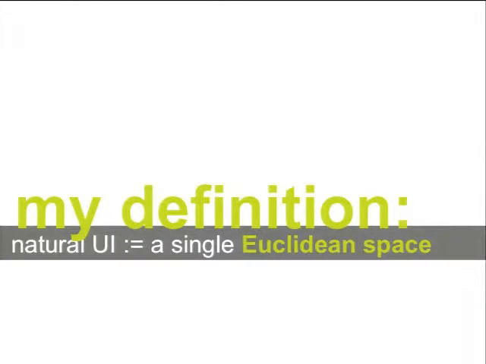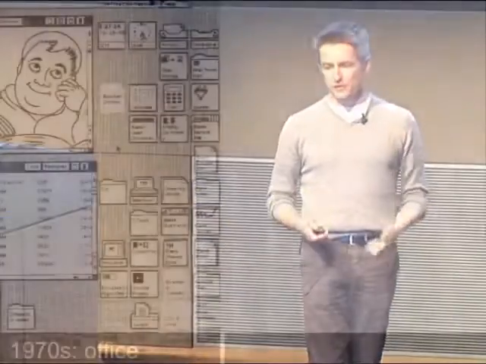When I was at Microsoft years ago, there was a lot of debate about 3D interfaces and whether the naturalness comes from the fact that it's 3D. I personally disagree—it's not the 3Dness of the space that makes it natural, it's the Euclidean properties. If we make a 2D touchscreen, I think it's just as natural, just one dimension less. A natural user interface is one that has a single unified Euclidean space.